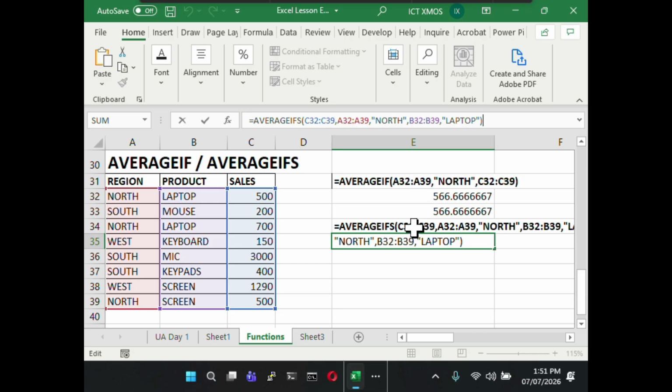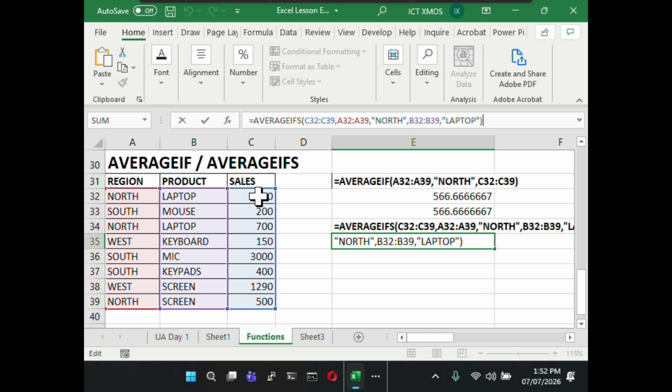Instead of "not", you put laptop. Okay. The first thing you notice here in AVERAGEIFS is that the area for the calculation comes first, unlike the other one where the calculation is last. So it will first of all go to the area for calculation, the values, then you say which condition fulfills these values.